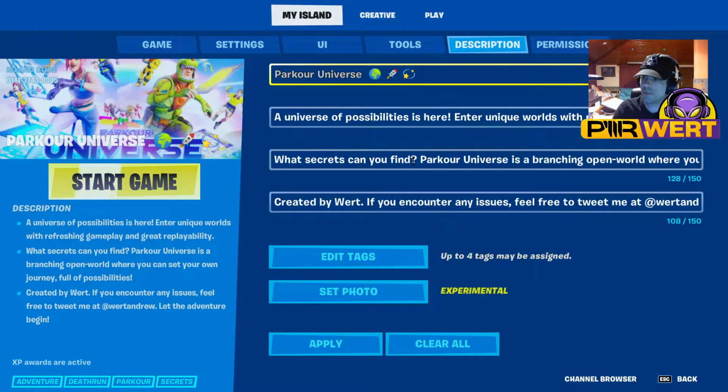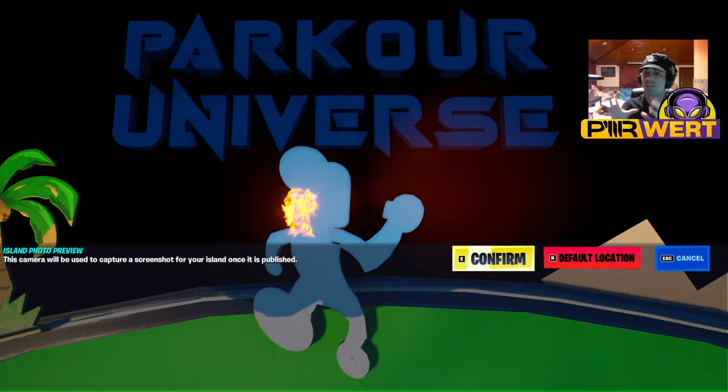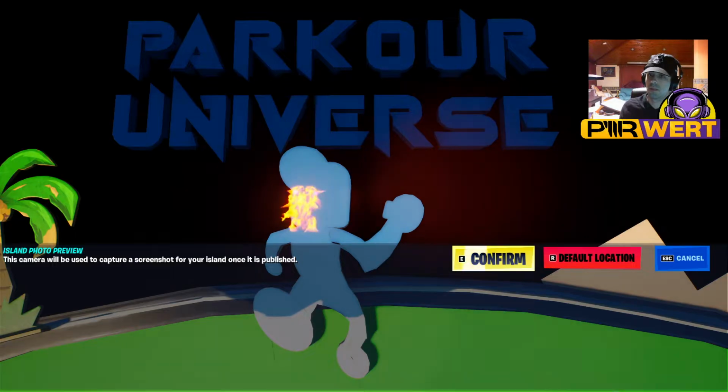When I finish a level and I take a photo, usually what I see here is not what I get when I take the photo. Like the POV, the FOV will be different, and I think the colors will be different. I can't remember, but definitely the FOV will be different.